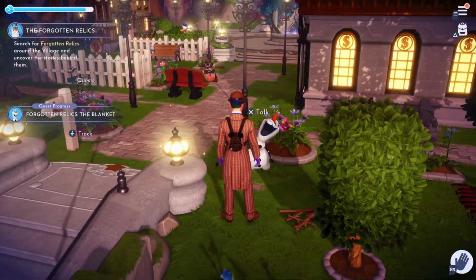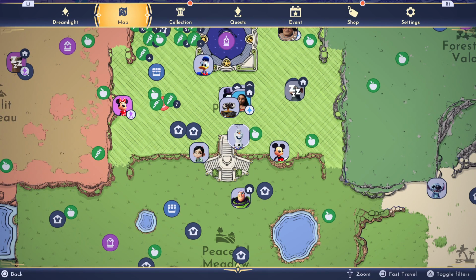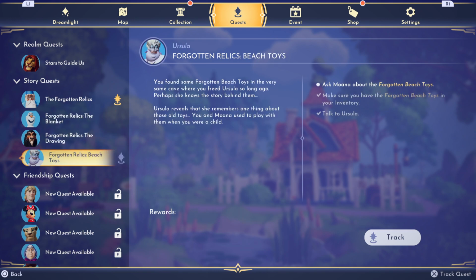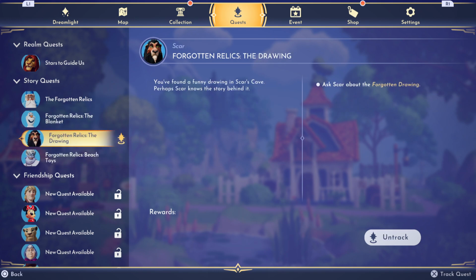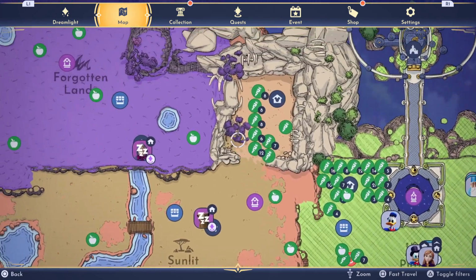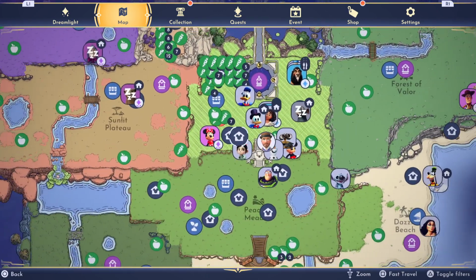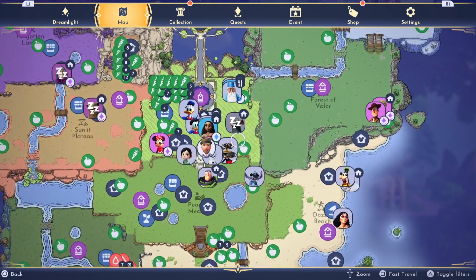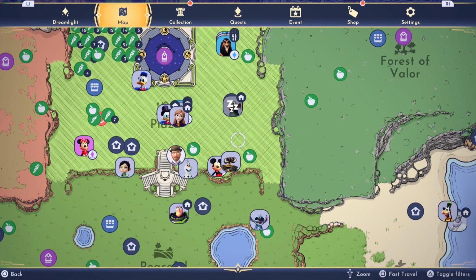Okay, excellent. Right. Oh, thanks! So that's that one. Talk to Elsa about that. Talk to Scar about that. Talk to Moana about that. Let's go see Scar a second. Where is he? Where's that big cat gone? He's probably in having food, is he? Yes, he is.